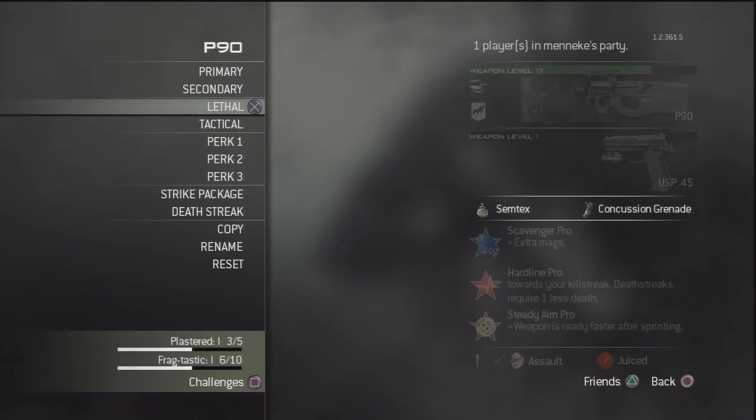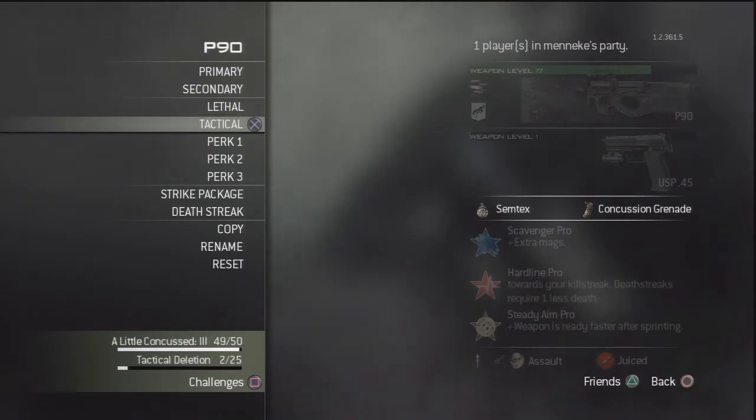So lethal grenades, I use Semtexes, because submachine gun is mostly rushing, so Semtexes are good for that. Tactical, I use concussion grenades, otherwise known as stun grenades. They are really effective, and that's why I like to use them.